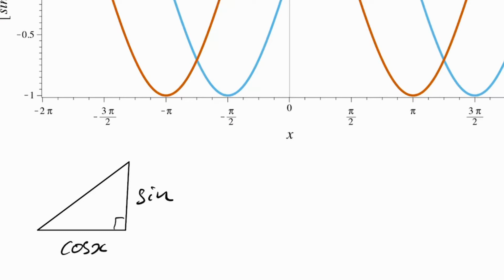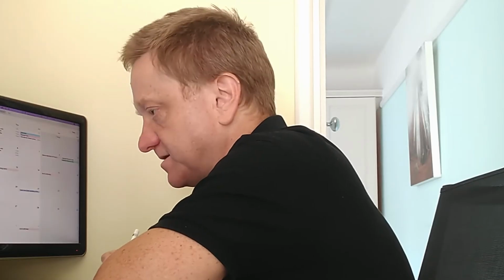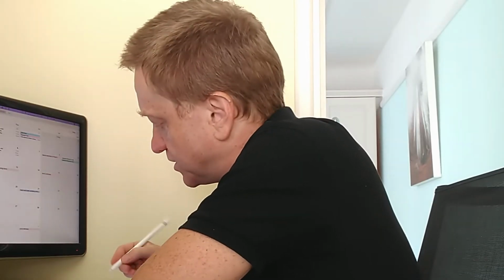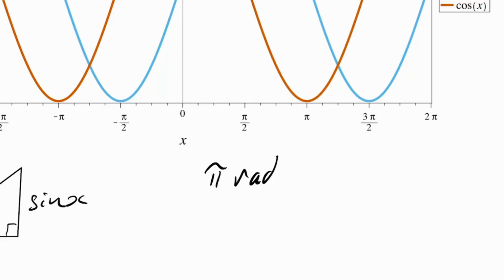And if we just remember where these come from, the triangle, then sine, being the vertical length here, means that it goes from 0 when x is 0 up to 1 at pi by 2. One thing we should mention at this stage is that we're using radians here, we're not using degrees. In maths we always use radians. So just remember that pi radians is 180 degrees. So pi by 2 corresponds to 90 degrees, which is a right angle, and so on.